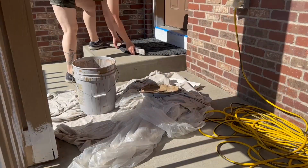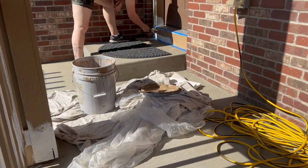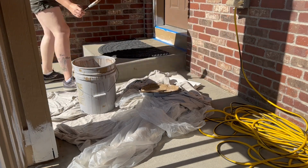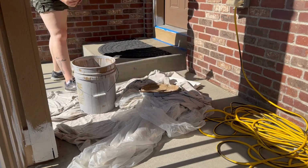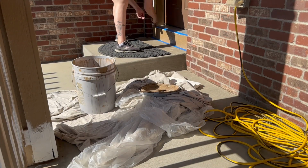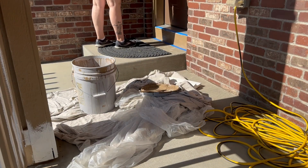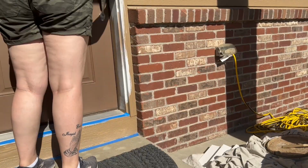So after siliconing up any little gaps we had in the stock trim, my wife came in, masked off, and does what she does way better than me, which is painting. I'm not a fan. She likes doing it. I don't know why. I can't explain it. But if she likes doing it, I'll let her have all the glory.